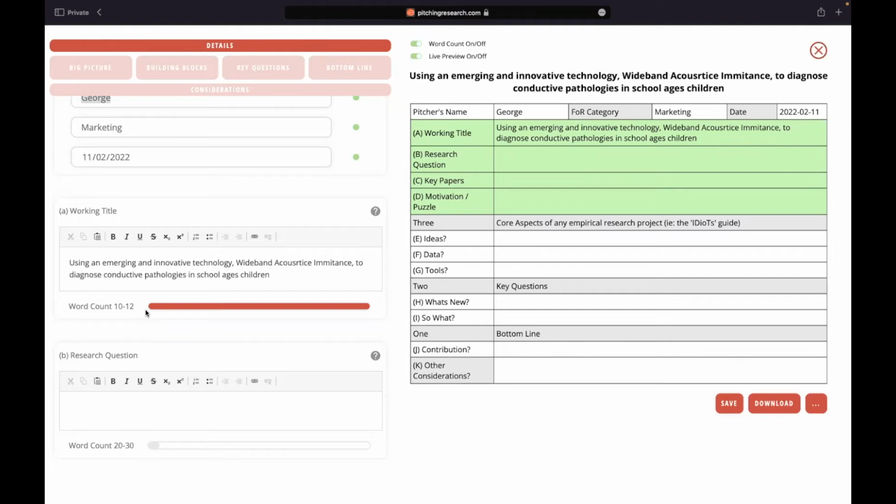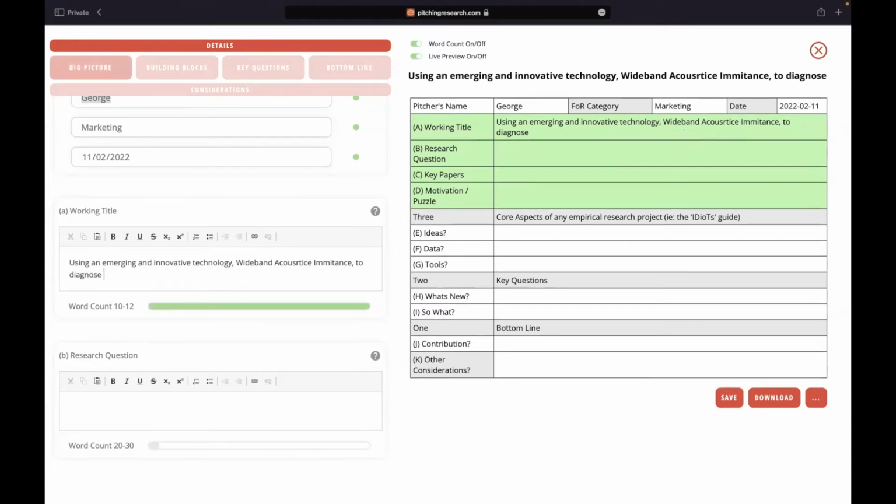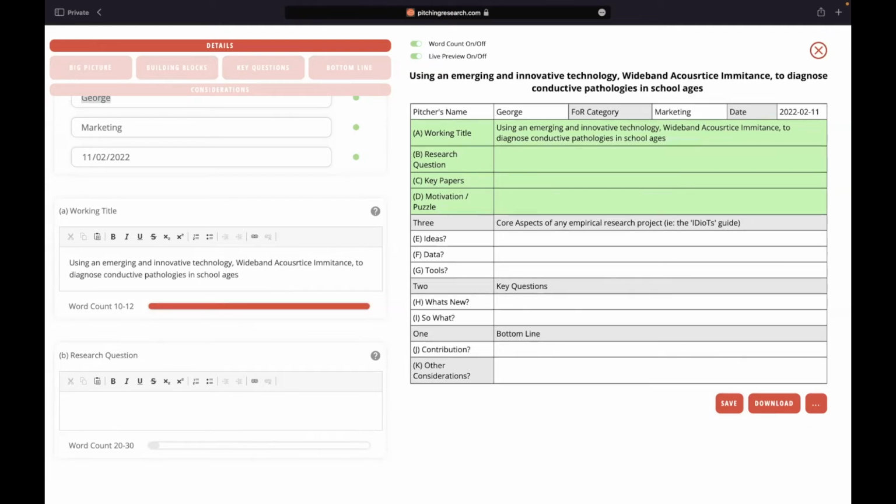In the same token, we don't want to keep it too short. We want to make sure that we're still keeping it in this happy medium, enough to communicate the key ideas around that particular element of that pitch. So we can see that in this particular example, Cersei's one is a little bit over the suggested word count here. Let's take a look if we were to start removing some of those words, how that might look. So you can see that's looking green there. That's pretty good. But for the sake of this example again, we will just put that back.